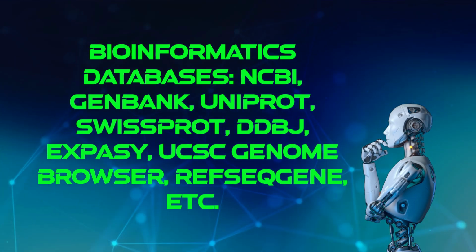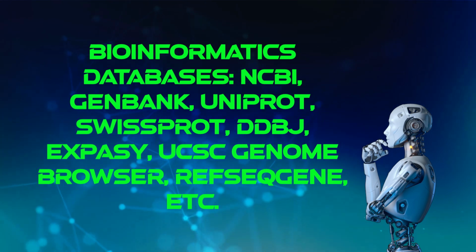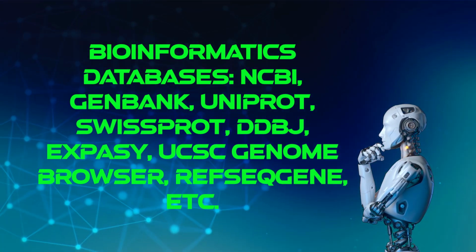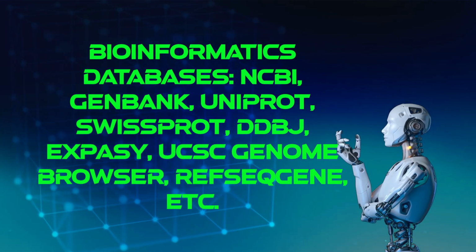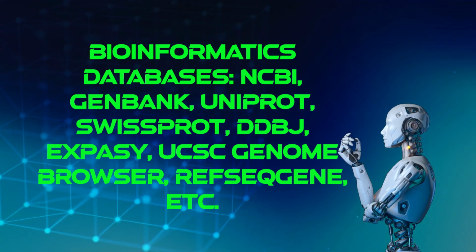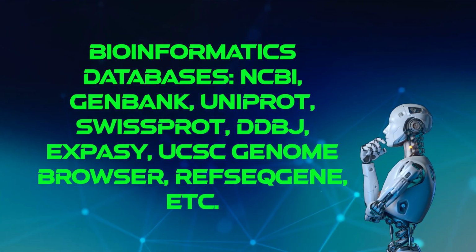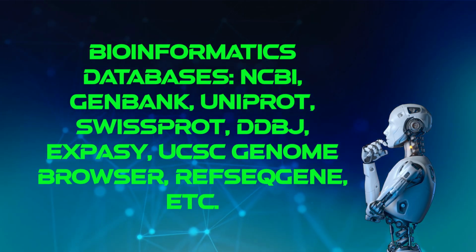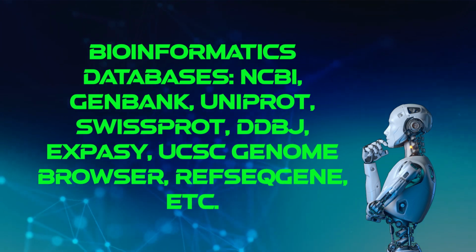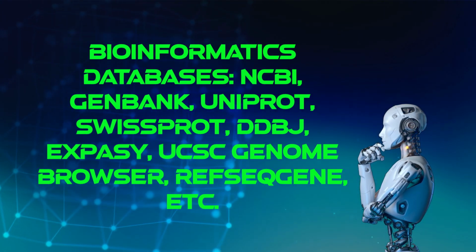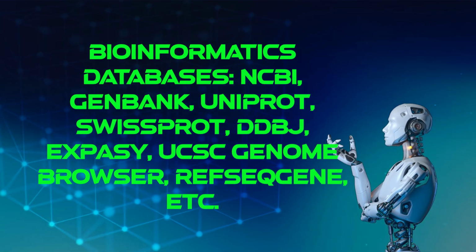Right. That's where AI and machine learning come in. These algorithms can handle these massive data sets, find patterns that we might miss, even make predictions based on the data. So it's like having a super smart research assistant to help us out. That's a good way to put it. In bioinformatics, AI and machine learning are being used for all sorts of things, from predicting how proteins fold, to finding new drug targets, to developing personalized cancer treatments.